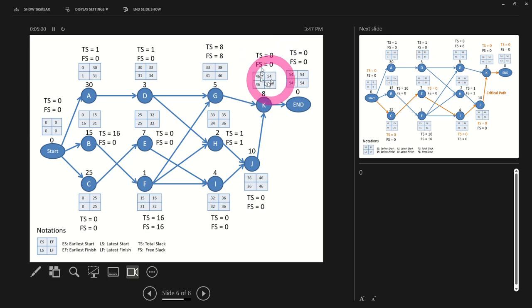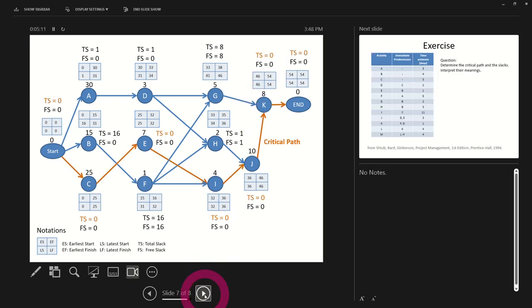And then what happens is the tasks that have 0 days of slack end up being on the critical path. Okay, so you'll see that as we go forward. So look at this, K is on the critical path, but notice everything with no slack is on the critical path, which is the orange.